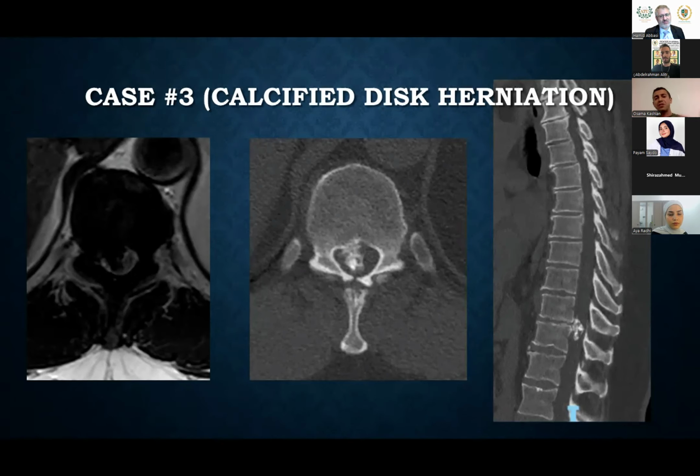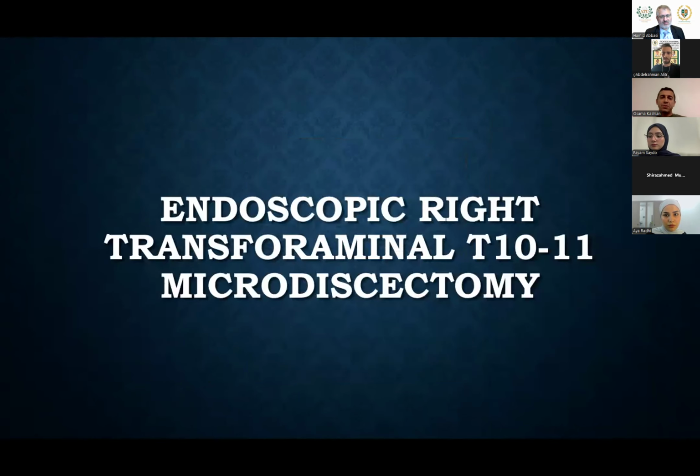And for all these patients, I tell them, I'm going to try to do the endoscope. It might not work. If it doesn't work, you didn't burn any bridges as long as you didn't injure the patient. You can always go back and do the thoracotomy. You can always go back and do the transpedicular approach. So really, I tell them worst case scenario, I just loosen this up a little bit for the big surgery. Best case scenario, I get it all out and you're done. And this one here, we did a right-sided approach because the disc is more towards the right.